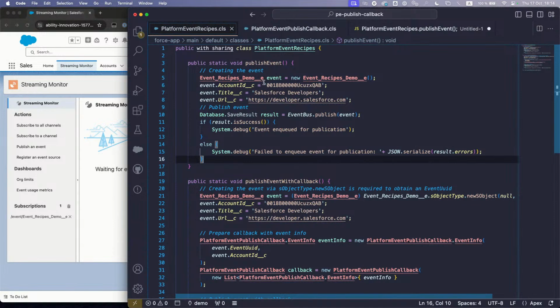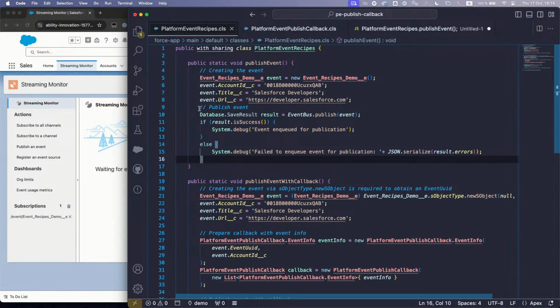It's a reference to one of my accounts that is placed on my org here. And you'll see why I've taken a reference to an actual object, because when we'll be doing the callback, we'll see that we can actually interact with this object, let's say. The second field is just a text field and then a URL. These aren't really important, but it's just to show that we can put some data in there.